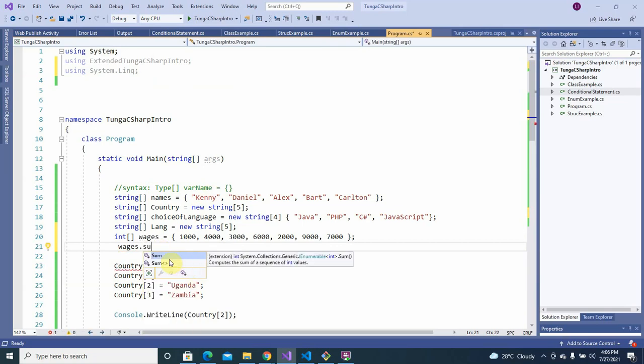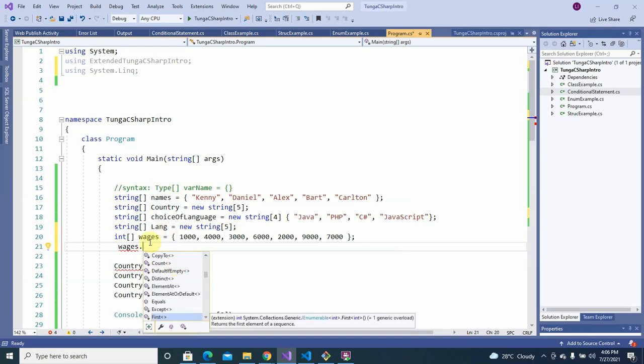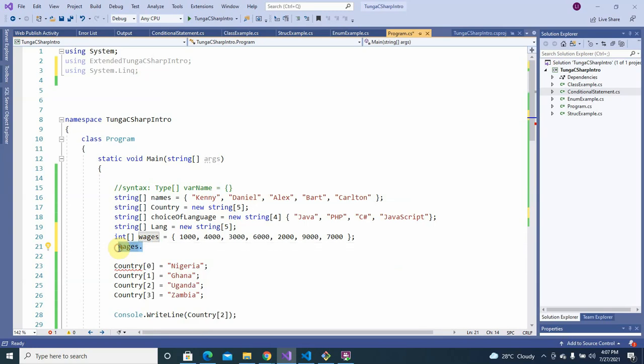Now you can see Sum is available, wages.Max is now available. The maximum, you can also use Average. You can find the average, and you can see what else is available. You also have FirstOrDefault to get the first element. That would increase the scope of array manipulation.